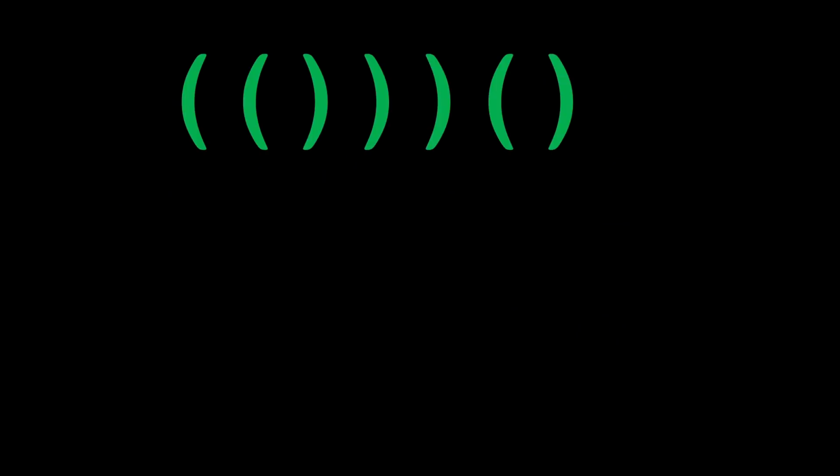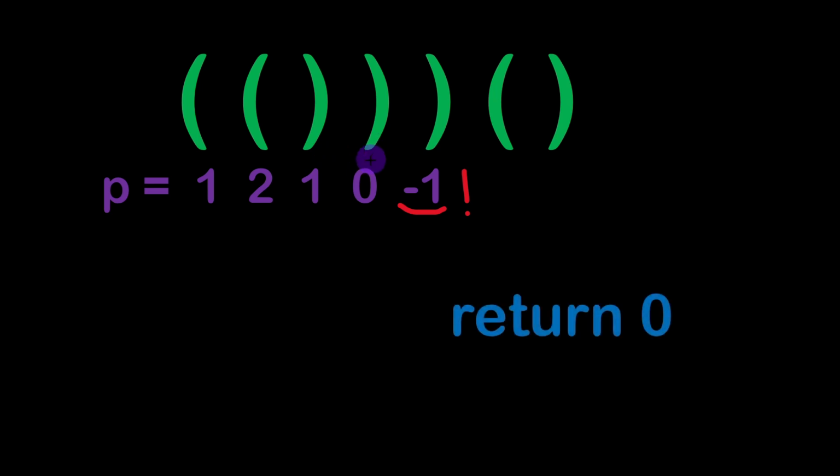Let's take this particular example where p will be equal to 1, then 2, then decremented to 1, then 0, because we have a closing character, and one more closing character, and p is something negative, so we have -1 here. And the fact that we have a negative p means that at some point we have had closing characters in excess of the opening characters, just in the middle of the string, which makes it a non-properly nested string. And in this case, we can break out of our loop and just return 0 immediately.